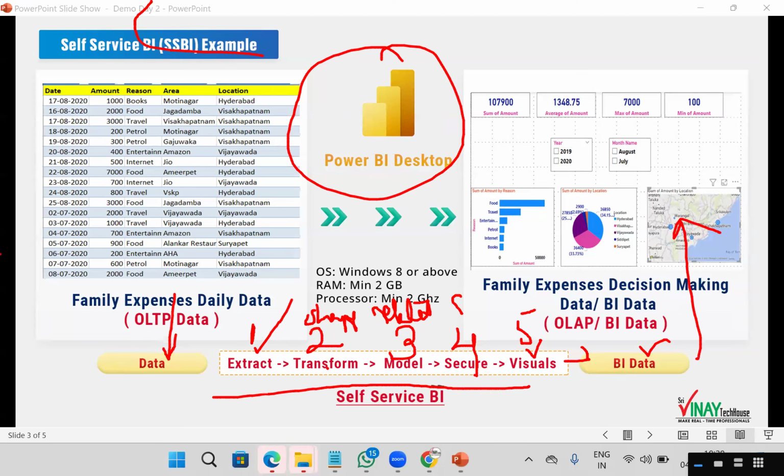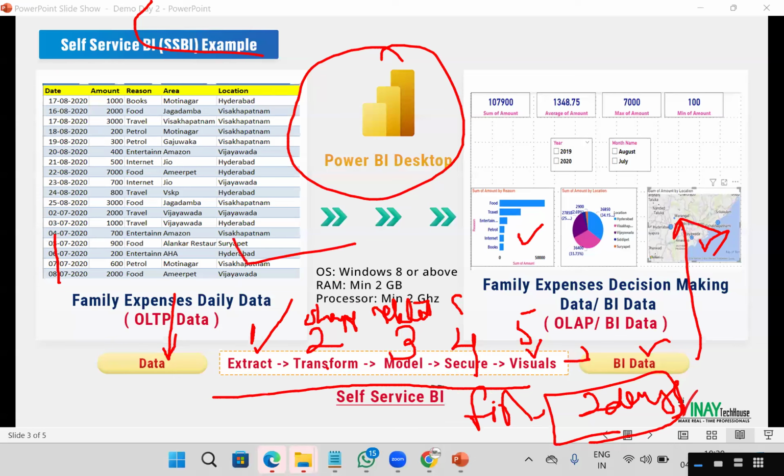So your data goes through these many steps to create a report like this. It's a fixed process, used daily. After 2 days, you feel very bored about this process. Today, you might feel like what is happening here, but daily we use the same. Any report you want to construct, this is the process. Sir, do we perform all the 5 steps? No. Extraction is compulsory, visualization is compulsory. These two are compulsory.